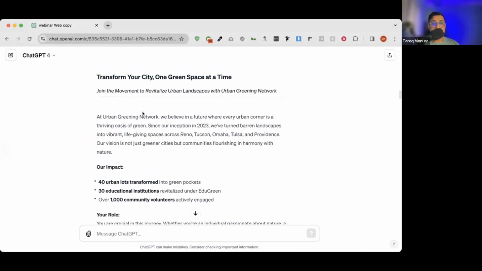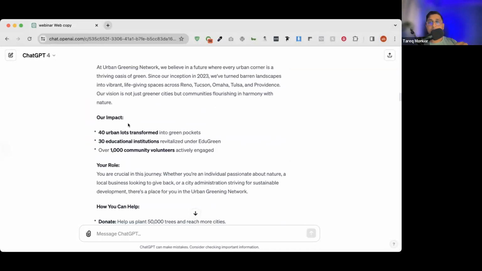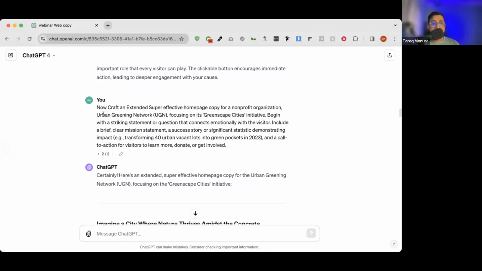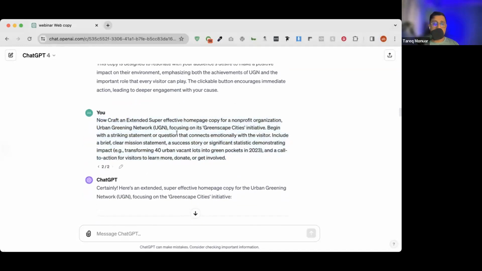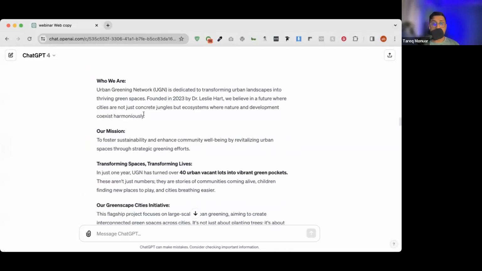Based on it, ChatGPT is going to create web page copy for me. What I do next is give the prompt that I have shown you on the slide, and then ChatGPT created another homepage copy that I can use to create a website. I can use this copy on my homepage.